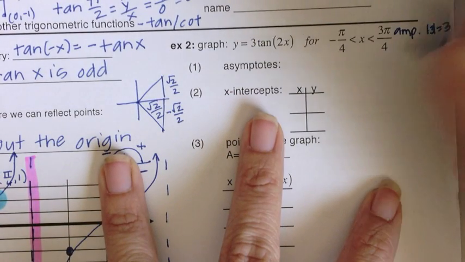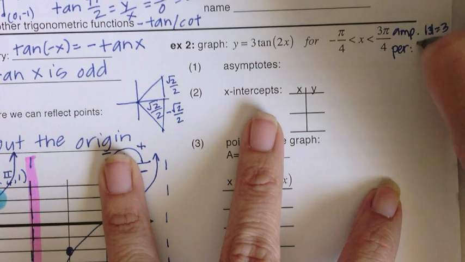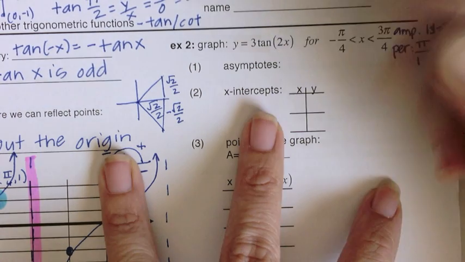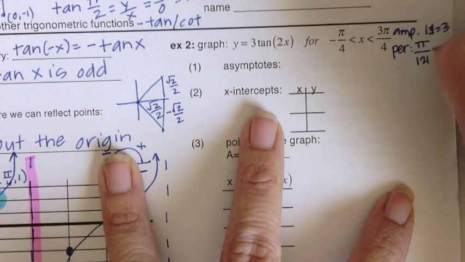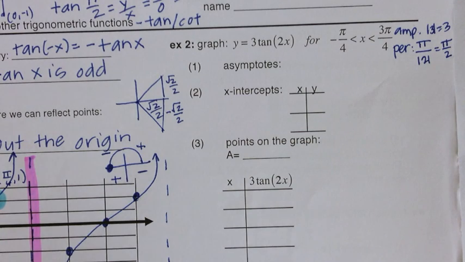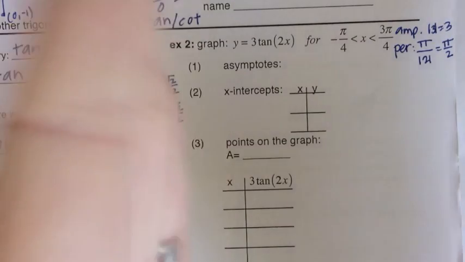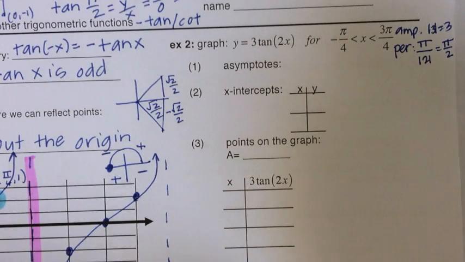And then we're going to find the period. Here's the tricky part. The period isn't 2 pi anymore. It's pi divided by the number before x, which is 2, so our period is pi over 2. Now think about this. On tangent, just the plain old parent tangent graph, the period is pi. So this one has actually been shrunk down. You're not going to see it in our graph necessarily because our graph is going to be scaled.